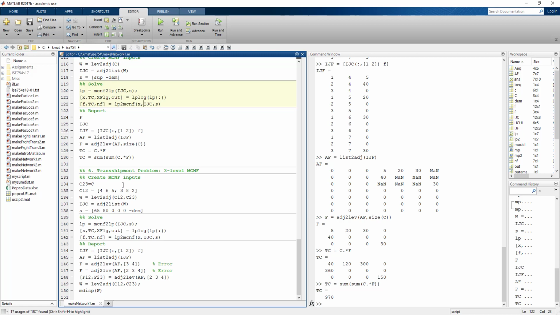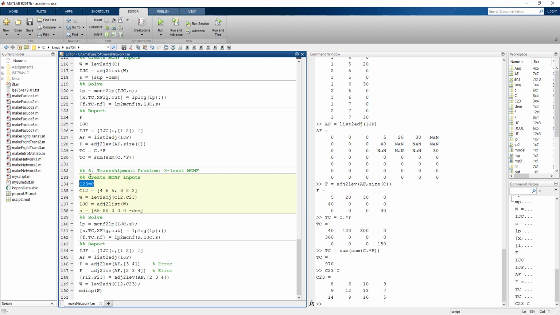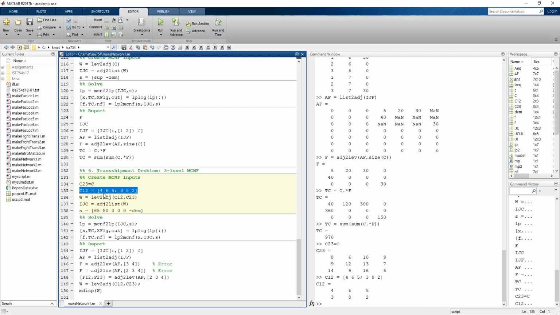We can also solve this as a transportation problem that involves an additional middle third level, and that would be a transshipment problem. As a transshipment problem, we can take the original C matrix, assign that to represent the arcs from the second to the third level, and then add some additional arcs from the first to the second. So the original problem was a 3 to 4. Now we have a 2 to 3 and then a 3 to a 4.